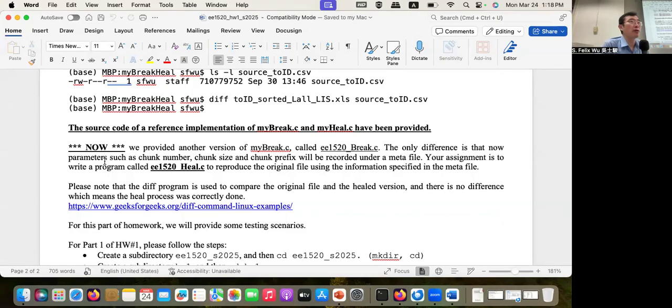If you understand how my heal.c and my break.c were implemented, then implementing E1520 heal.c is fairly straightforward. It's only about where you get the parameters.